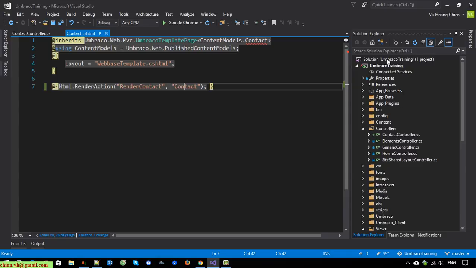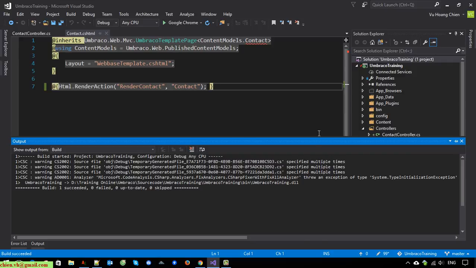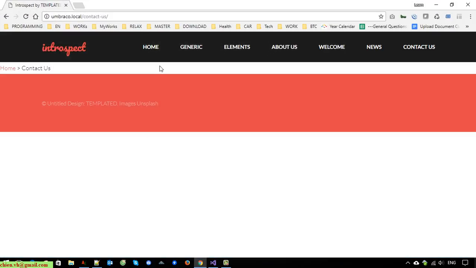Okay, so firstly we have to build the solution first. Okay, open the browser, refresh this page.